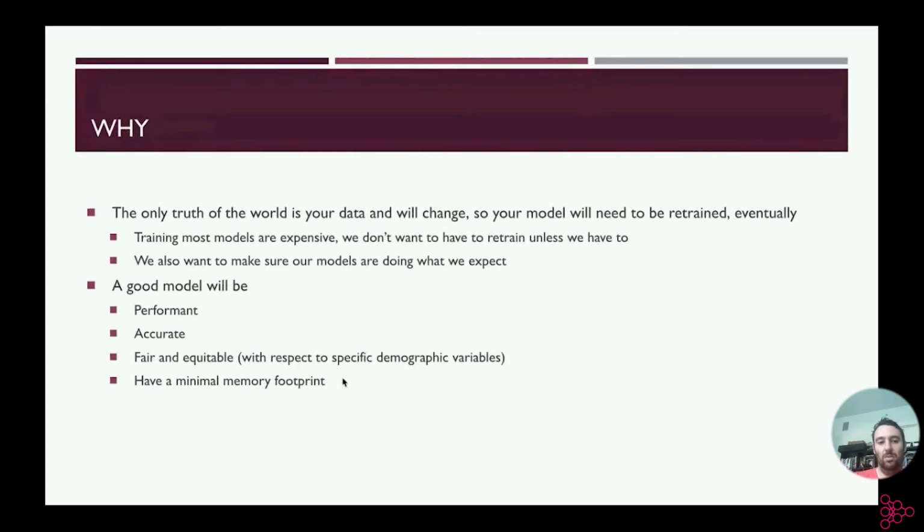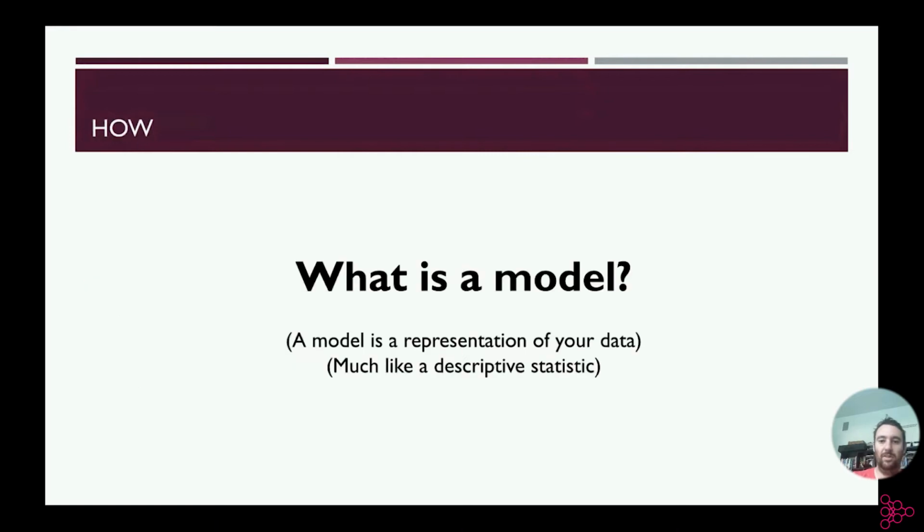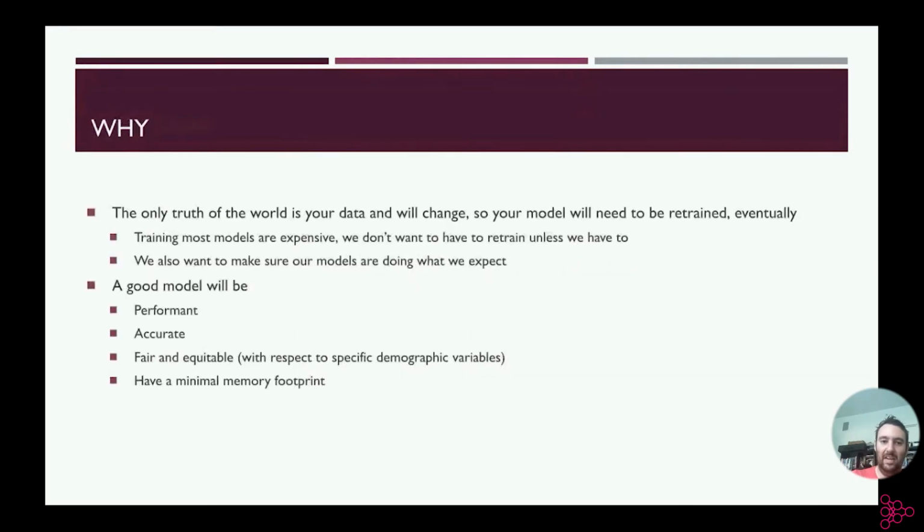Anyway, so the performance and the accuracy thing and this minimal memory footprint, I have tests for this in the framework. I am actually working right now on a fair and equitable testing suite. I was very hesitant for a long time, but I think I finally have an idea on how to make this fair. So how do we do this? How do we test models, right? So hopefully I provided some context as to why retraining is important, given some counterexamples of how you could do this in other ways, but some of these things fall short, I think, at least for a production setting.